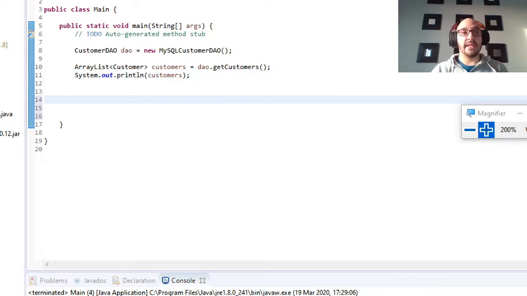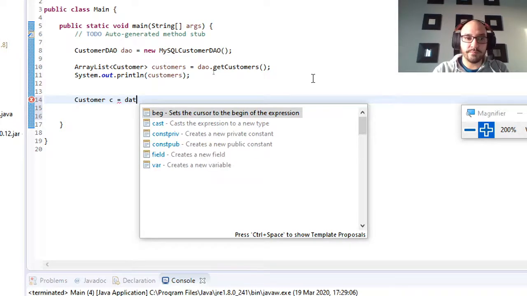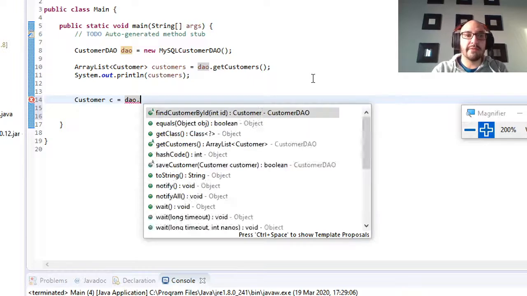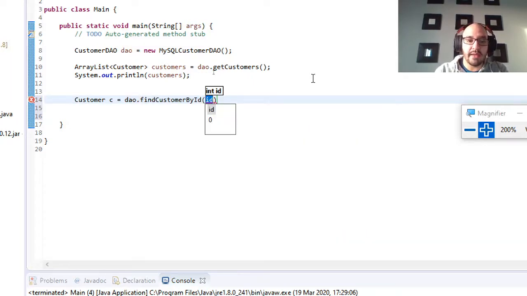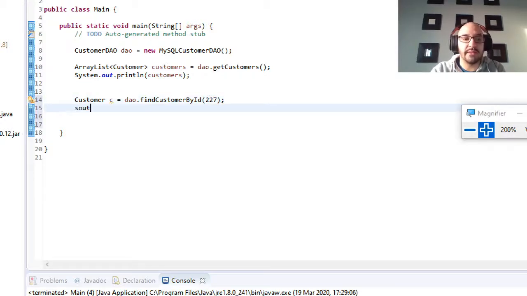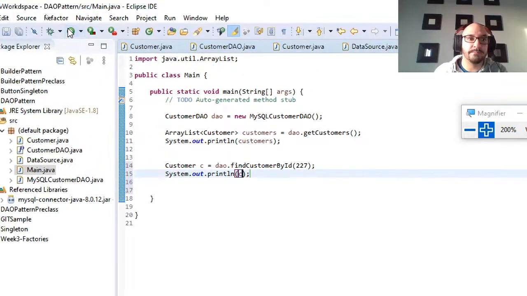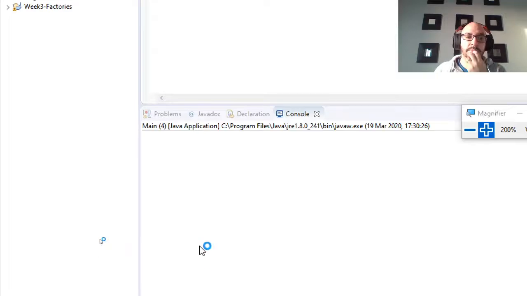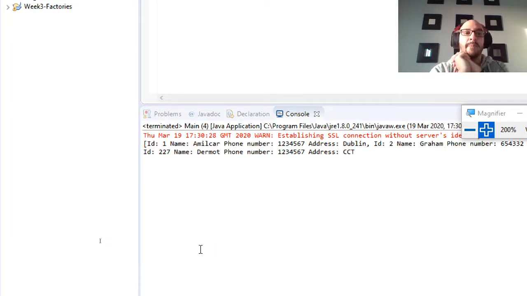Let's test the second method, which is getting just one customer. So I can say customer C, for example, equals DAO dot find customer by ID, and in this case, let's say 227, the last one that we added. So I can say system.out.println C, and let's see what happens. There it is.